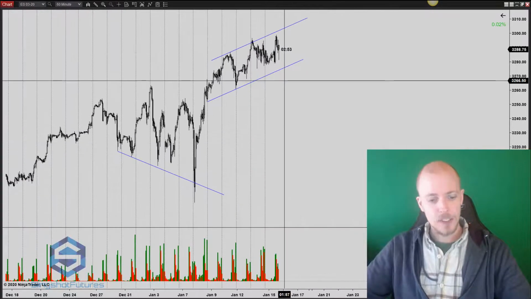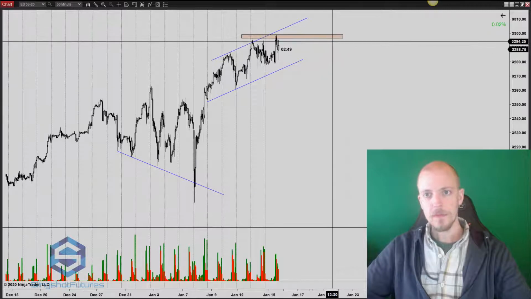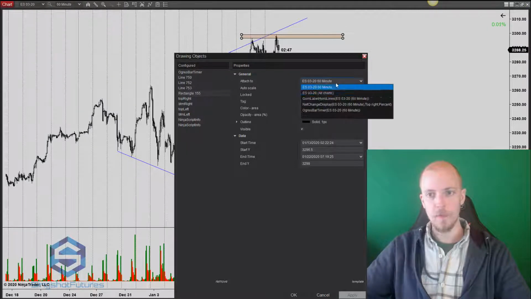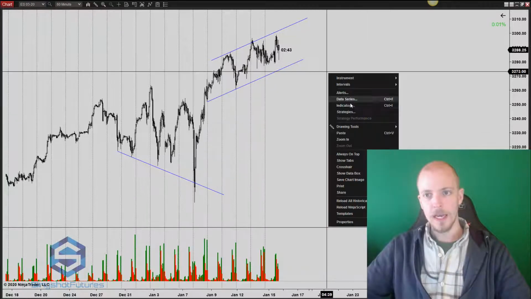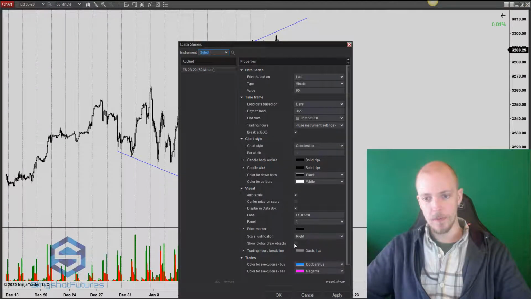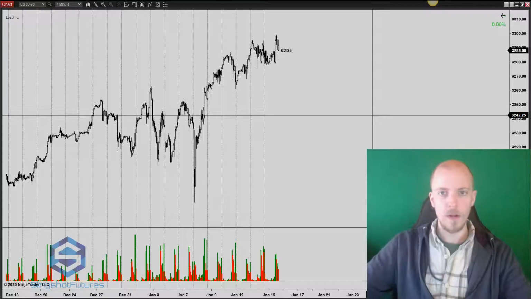Now, what I mean by that is we're going to come in here, and we're going to look at this area underneath a little bit of a microscope. So let's set this to all charts so that we can see it everywhere. And apparently I turned off all of those. Let me turn those back on. And we're going to zoom in a little bit here. So now let's go into a 1 minute chart.